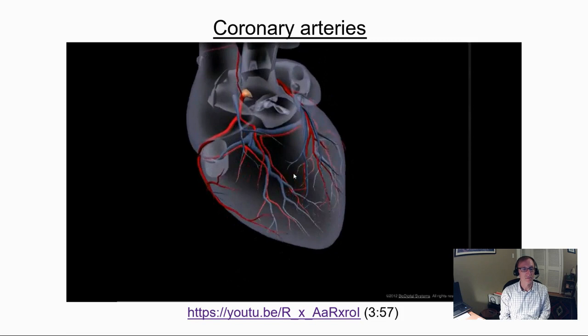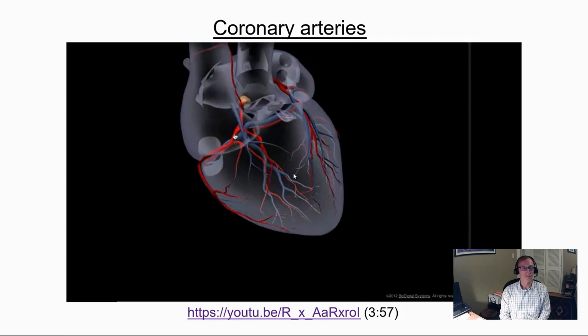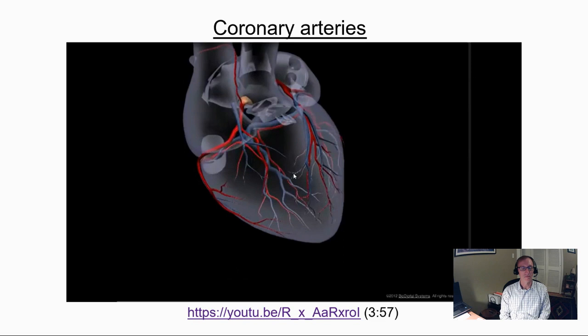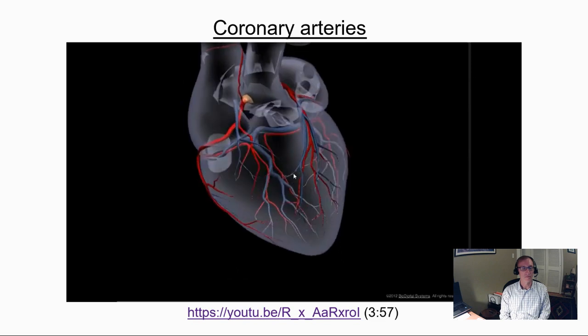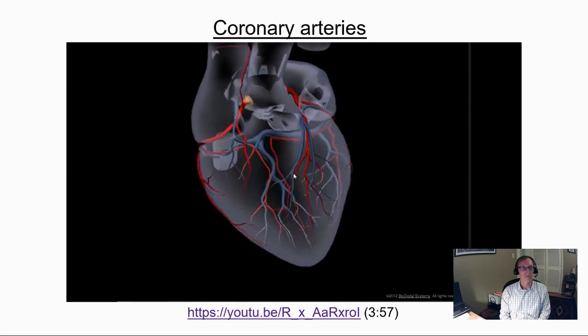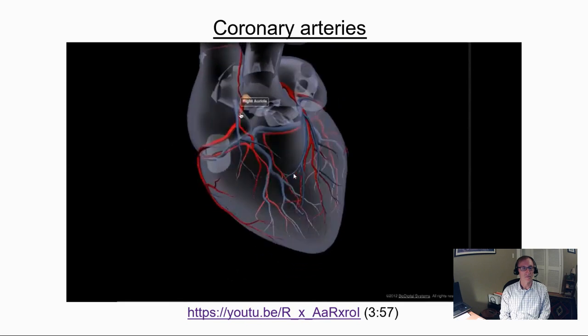You'll also notice that very few anastomoses exist between the larger coronary arteries. So if we take a closer look here where the mouse is, this is the major right coronary artery, you don't see any anastomoses. An anastomosis is a branch that comes off one part of the artery and then reconnects at a more distal point on the artery. This is important if an obstruction is blocking the artery. However, with coronary arteries, very few anastomoses exist. So you can see how this can become a problem if there's an obstruction in the coronary artery, such as a coronary thrombosis. This can quickly result in ischemia and myocardial infarction.